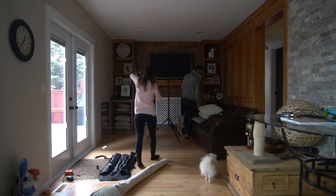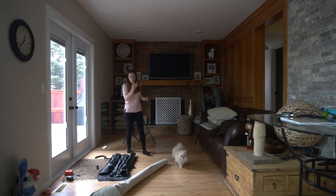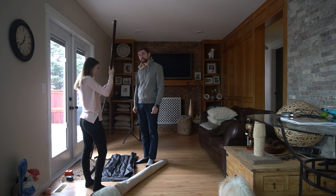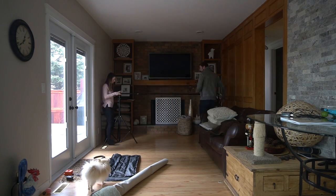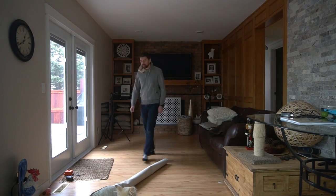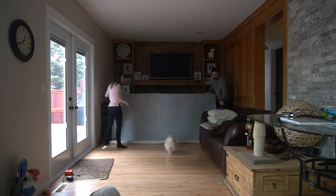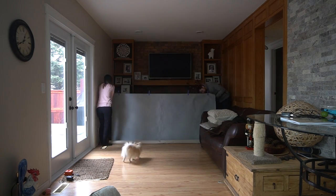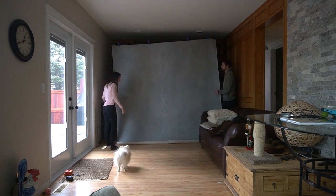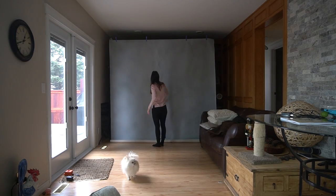Before this photo shoot I did two more at my house and I didn't really like them. I realize it's probably because I've done so many photo shoots at my house last year that the space felt quite uninspiring. Switching it up and doing a photo shoot at a different location definitely helped me get those creative juices flowing again. So I definitely recommend that if you guys are feeling quite stuck, change up your location just a bit and see if that helps.